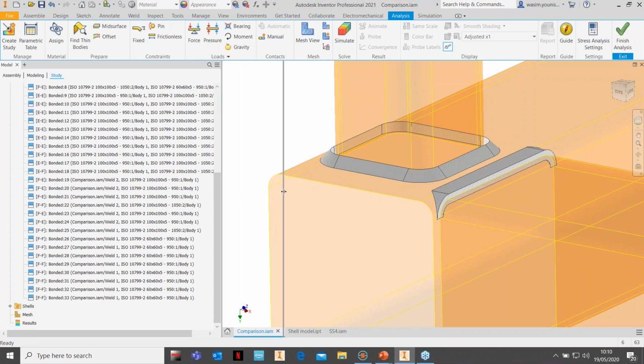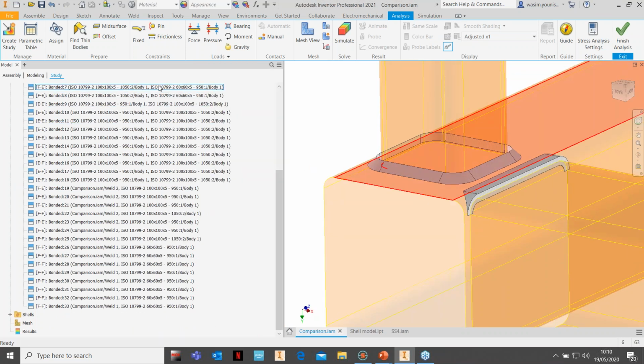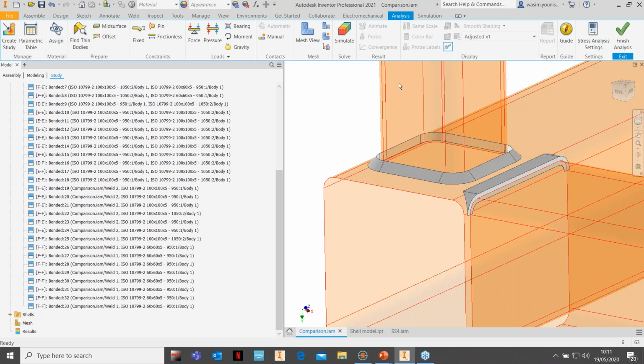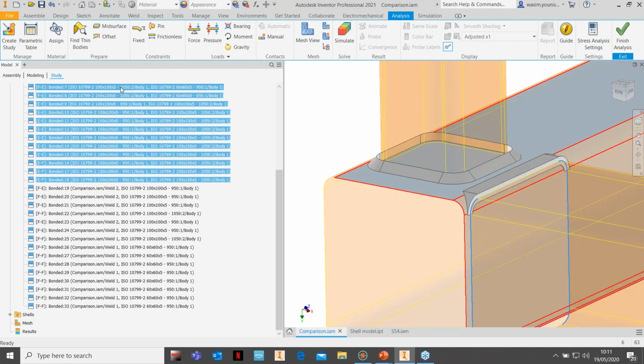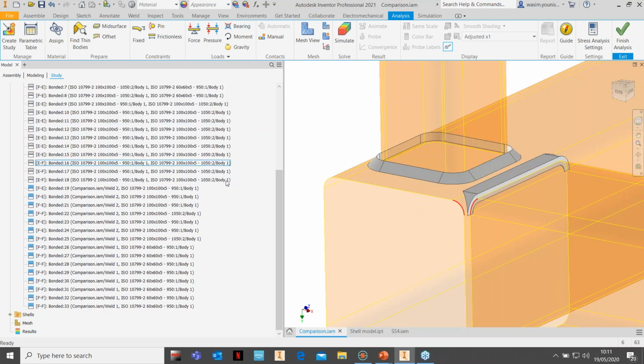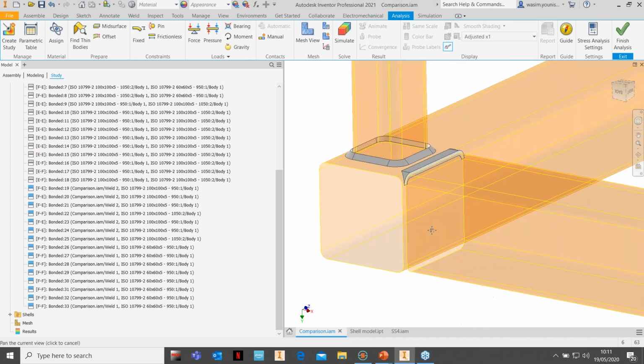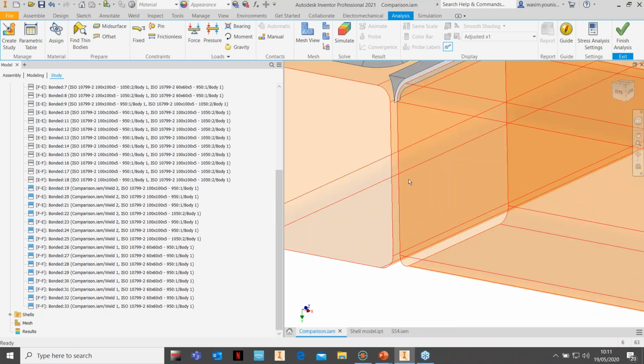So I'll have to go and suppress all these, because there's a contact between that box section, the vertical one, and its edges with the top face of the horizontal box section. So it's pretty easy. I'm looking for anything that is not the welds. So if I just pick the top and suppress them, now all the contacts will be between the welds and the box sections.